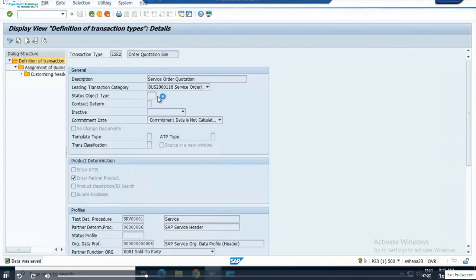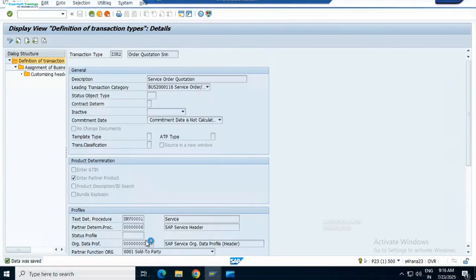In such cases, the mandatory fields would be your transaction type, its description, the leading transaction category, and your org data profile. I think these are the core fields which are mandatory while creating your document. If a standard document exists, you can copy and create your own. If it doesn't exist, then these three, four fields are mandatory to be filled.